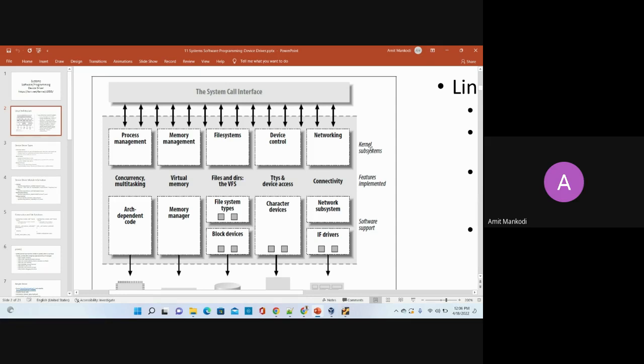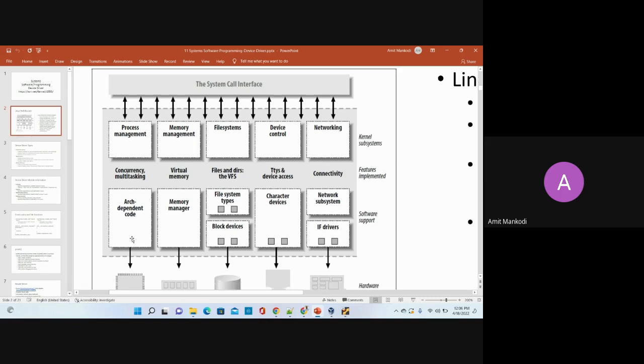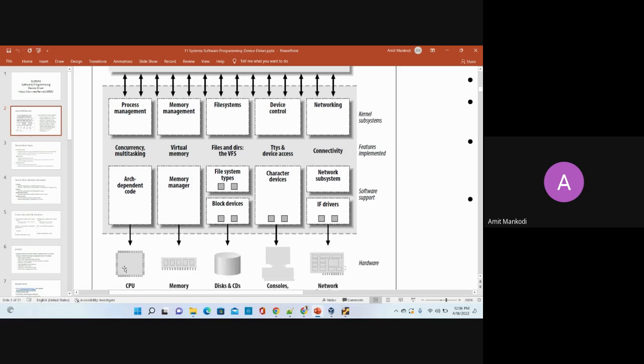For example, you have the process management system, which will implement concurrency and multitasking because you have multiple CPUs, multiple cores in your system. To take advantage of that, your kernel module process management needs to implement concurrency, multitasking, locking mechanism, all of that. And that also has to be done using the architecture dependent code.